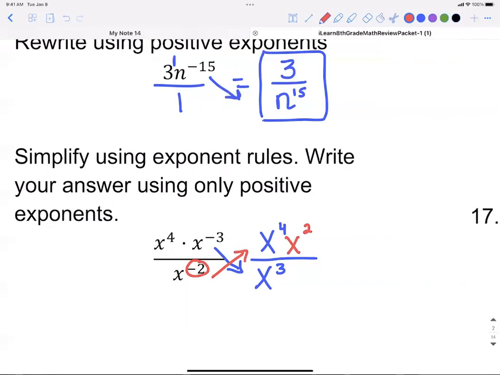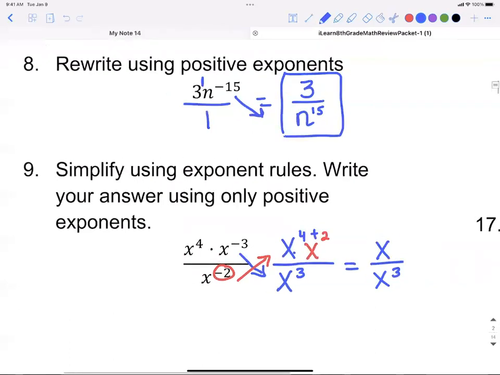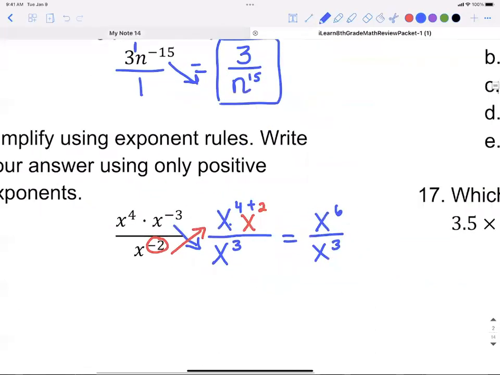Now, to start with, it becomes a multiplication problem. So across the top, I'm going to simplify across the top. So I'm not going to do anything to the bottom yet. X to the 4th times x squared is x plus, remember you add your exponent. So 4 plus 2 is 6. Now it's a division problem. When it's a division problem, you subtract those exponents, and so you get x to the 3rd. So that whole big equation with all those negatives simplifies down to a nice, neat x to the 3rd power.